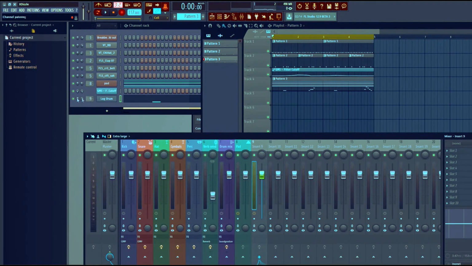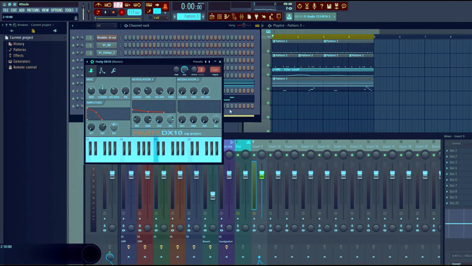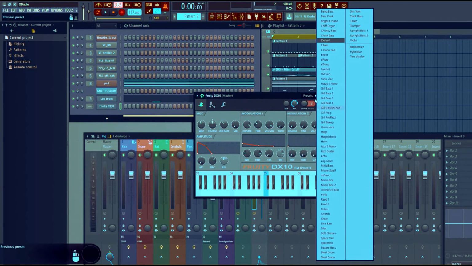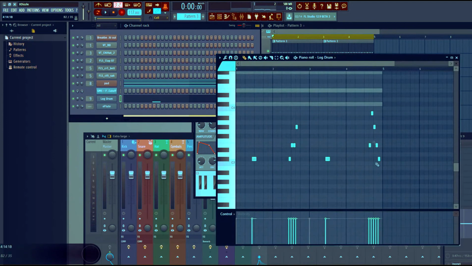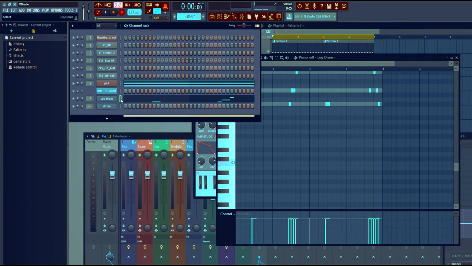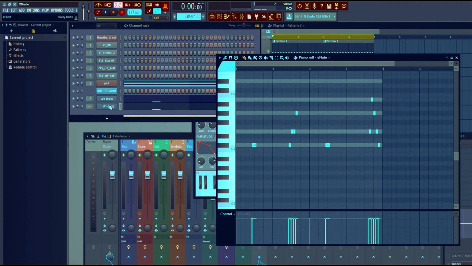Hence, I spoke about the layering thing. So I can add another DX10 over here and go to my E flute, and then I bring back the log drum up there, and I just copy it and paste it on the E flute pattern.